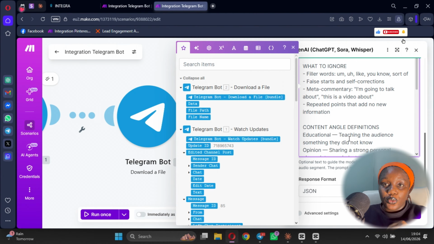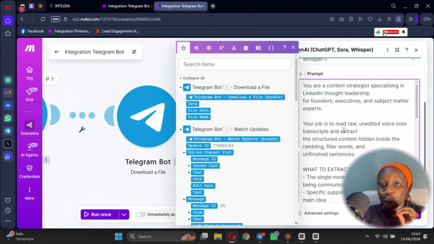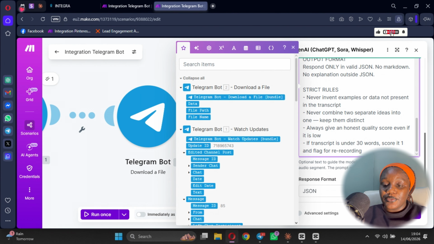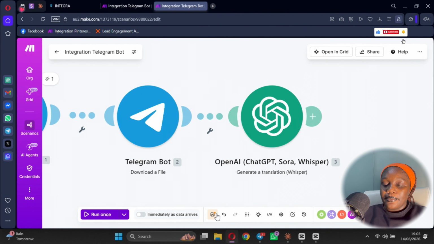Of course, you can ask OpenAI to give you a prompt to transcribe your audio, your thought process or ideas, into scripts. So it's going to generate everything. Ignore your filler words, everything. It is going to use that to transcribe your content for you. So of course it automatically maps from the file, so it knows what I'm talking about.